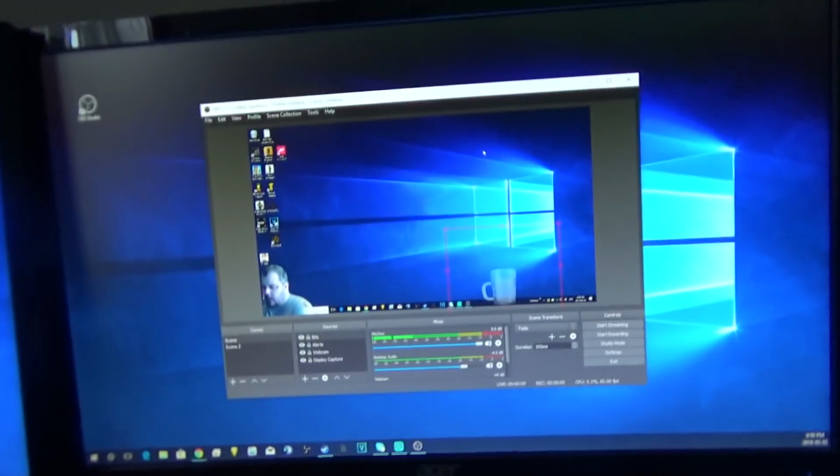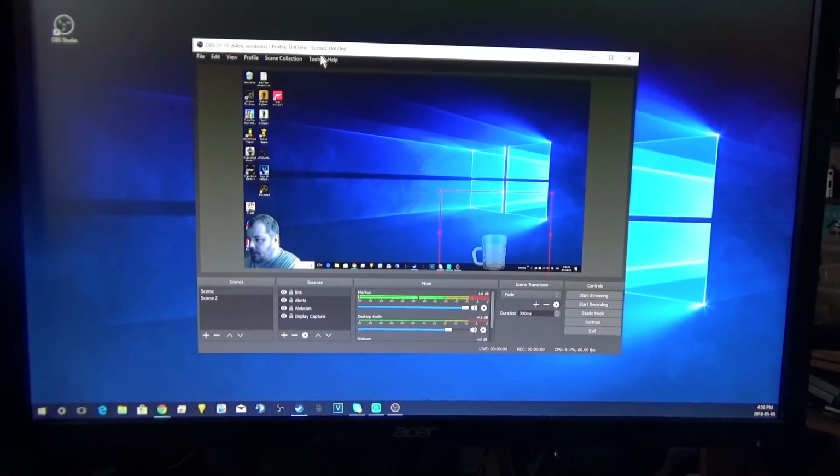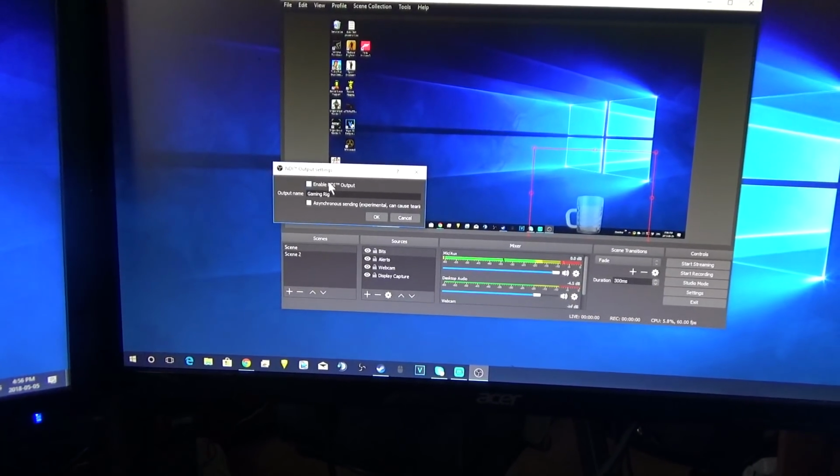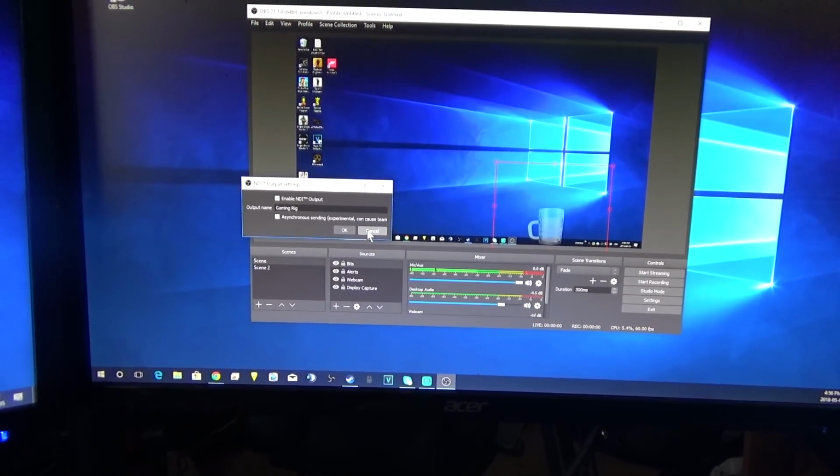Also, this NDI thing was super easy to set up. It literally took me minutes. Downloading OBS Studio on both computers. I used to use OBS Classic. Now I'm using Studio for this because this plugin doesn't work with Classic. But anyway, install the Studio on both computers, install the plugin on both computers. For your source, the one that you're using on your gaming computer, you click on Tools, go to NDI Output Settings, just make sure to put a check mark in there and you're good to go. And that's all there is to it.